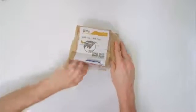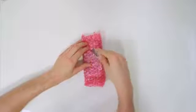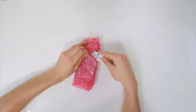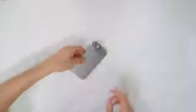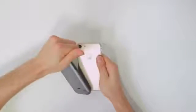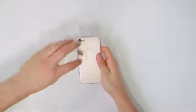Now once we're past the battered and beaten cardboard, inside that is some bubble wrap, which naturally we gotta pop a couple. Beyond that, there is yet again one more layer of bubble wrap, this time colored. And this layer is giving me a slightly harder time because we gotta cut through some tape. But once we get through that and say goodbye to the bubble wrap, here is a case, which is not what we're interested in. So I'm gonna go ahead and toss that aside, and this reveals what looks to be surprisingly a really good looking iPhone 7 clone.